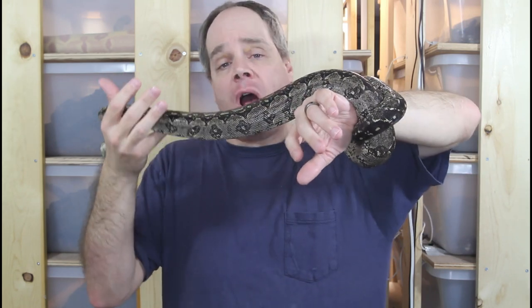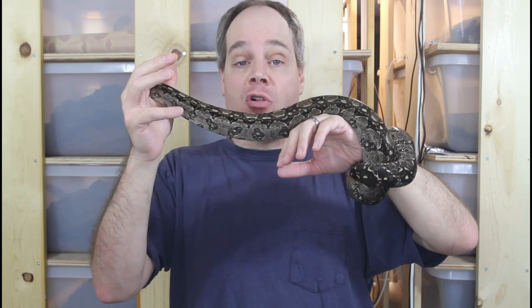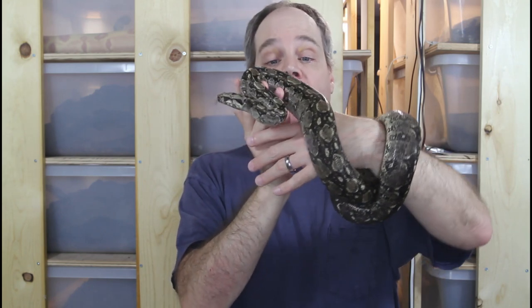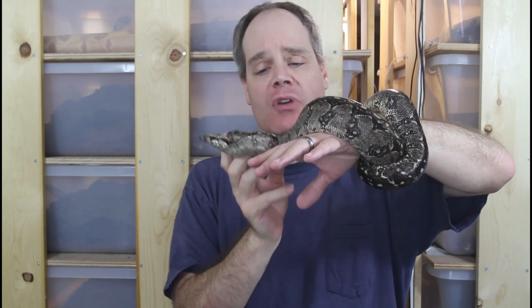They're just described in a lot of the older literature as being very dark animals that are often aggressive, but I find this very short-sighted. They're actually some of the most beautiful boas with a lot of subtle color patterns and iridescence. Looking closely at this Tarahumara boa, there's all kinds of interesting color overtones — lots of pinks and even blues and greens. I just love the pattern as well.